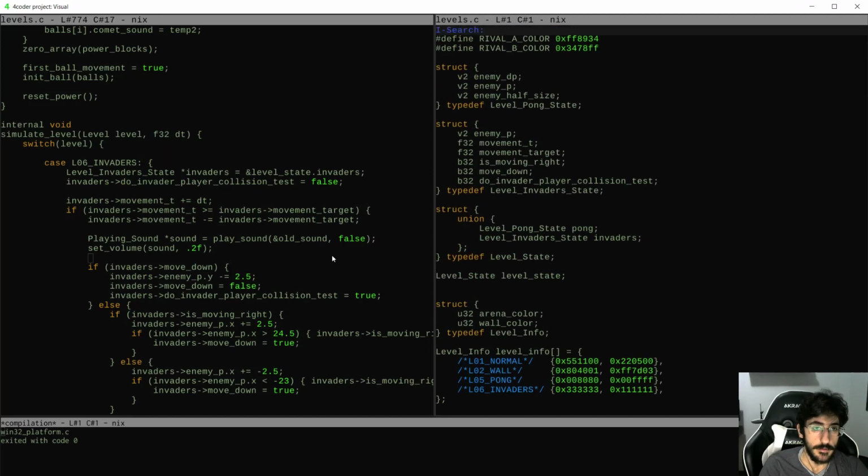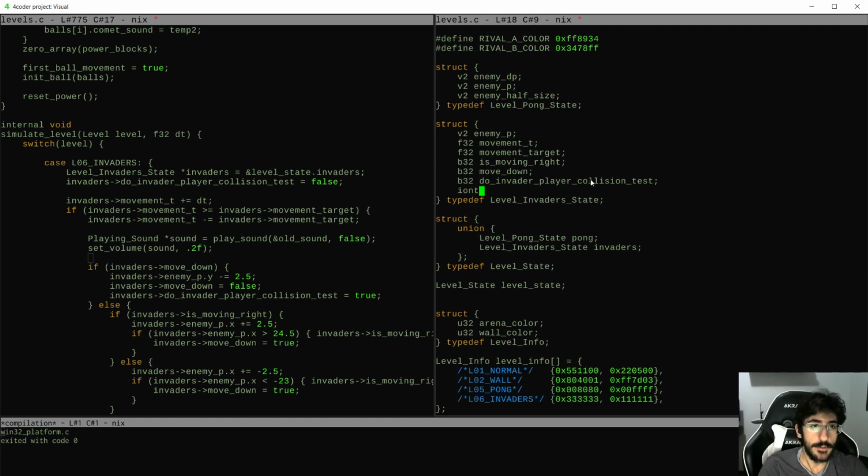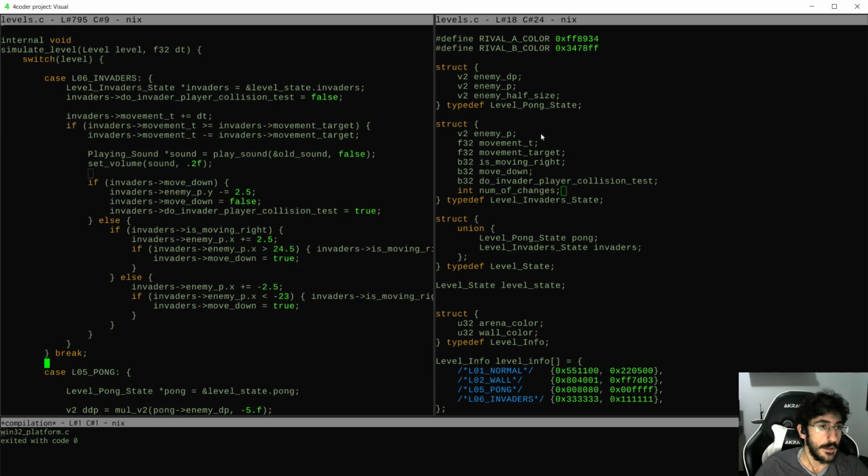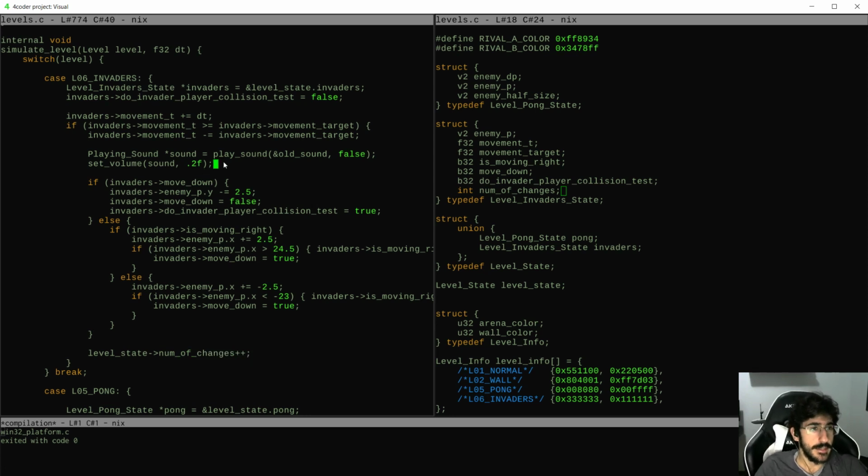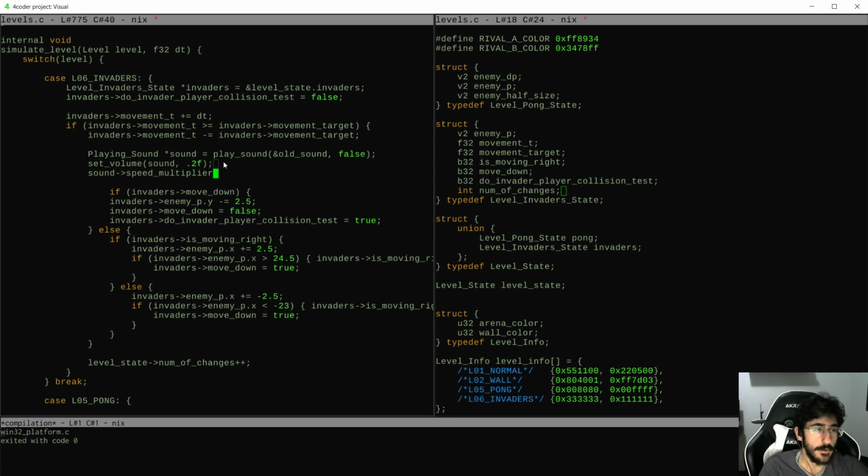Let's see, state. Yeah, we have movement T, movement target, moving down. Let's do number of changes. And every time you change, in the end, let's say this guy, level state, number of changes plus plus. And then here we're gonna set the pitch, so sound speed multiplier.